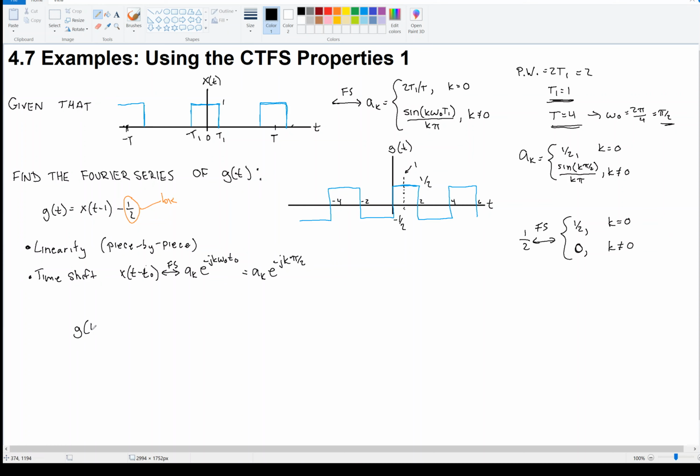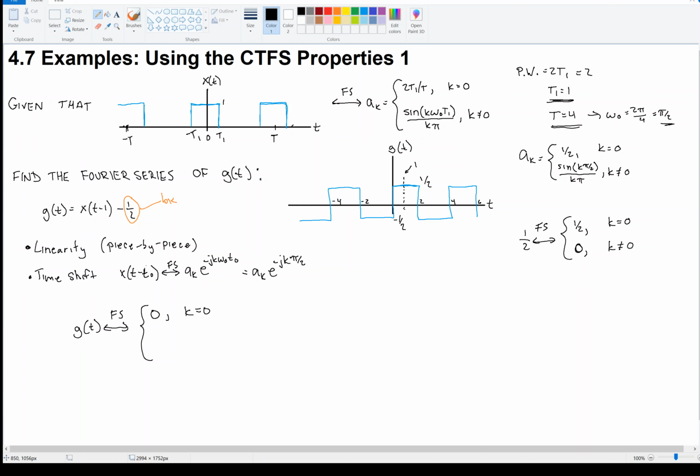of t then would have the Fourier series coefficients, and it's going to be piecewise. So for k equals 0, k equals 0 is 1/2 times this thing evaluated at 0, e to the 0 is 1. So we would have 1/2, right? The k equals 0 term is 1/2 times e to the 0, which is 1, and then minus 1/2 because of this minus 1/2. So we get 0 for k equals 0.